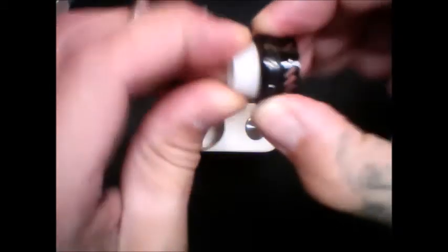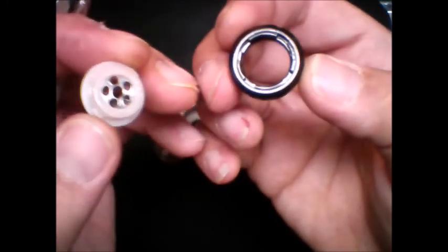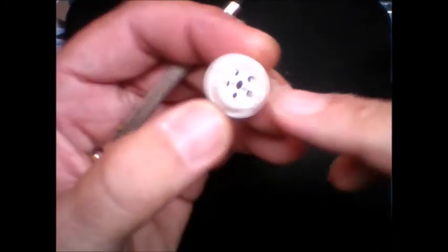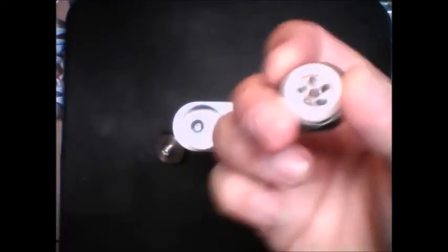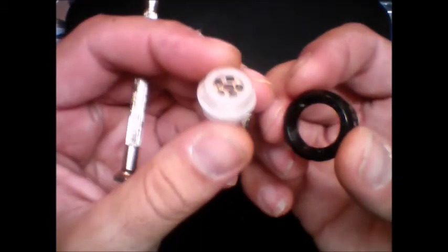Also, your drip tip, your chuff cap here, will pop off with a little twist. And it comes right off. It clips right in there. You have a spit back protection in a cyclone kind of way, so the air comes out and it's going to just spin out, mixing that flavor up really nice.